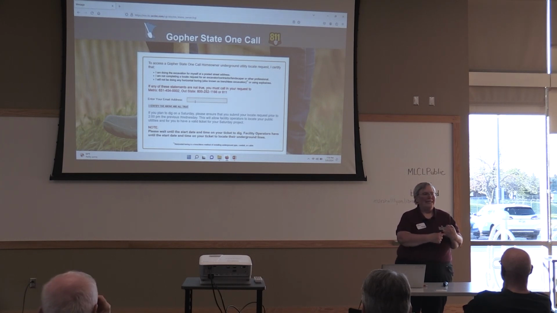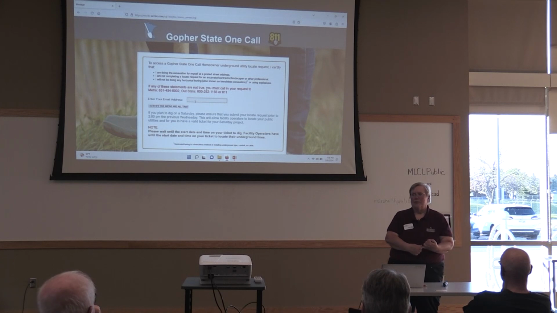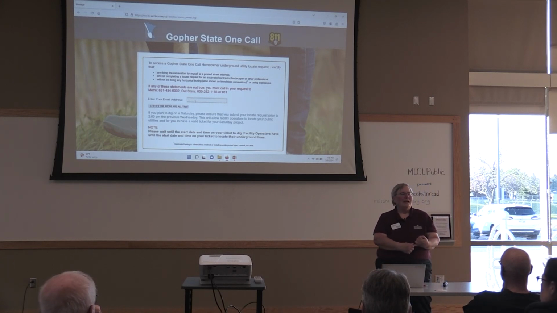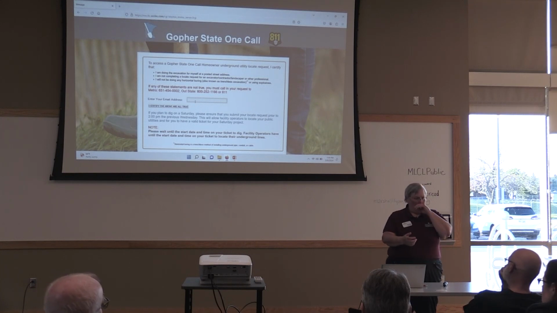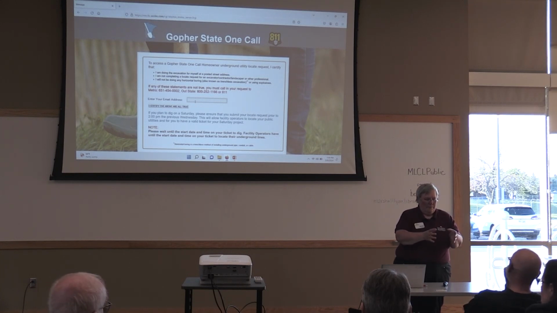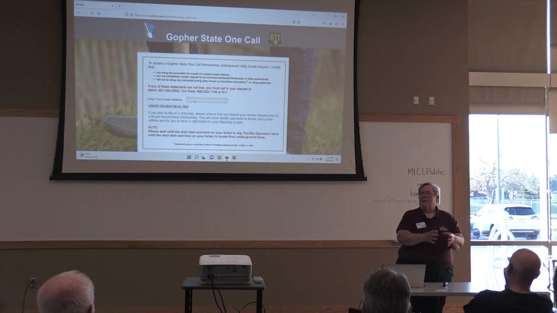They require at least 48 hours notice before you dig, so that they can come out and mark your lawn. What you need to do is put a white flag in your yard where you're going to be digging, where you're going to plant the tree.